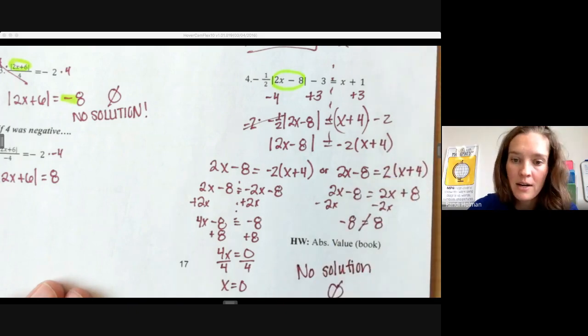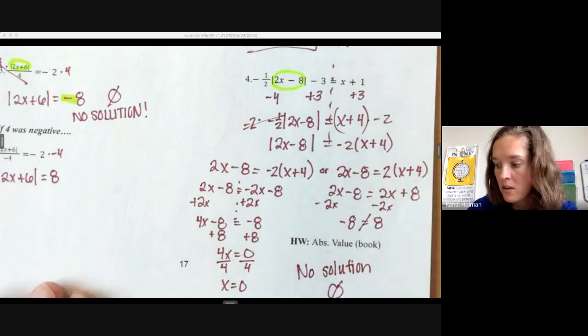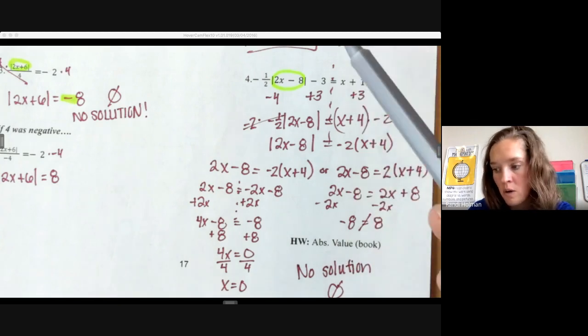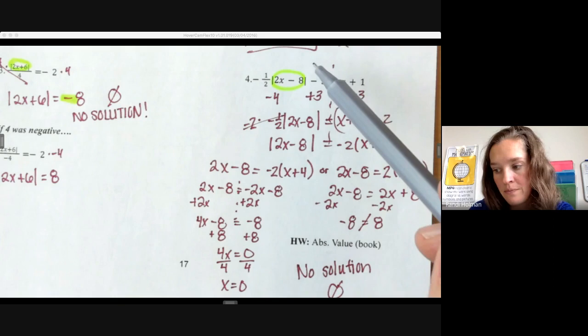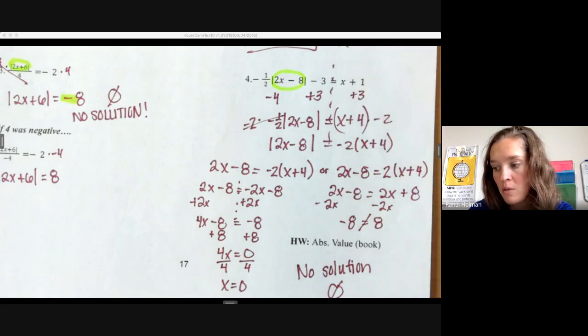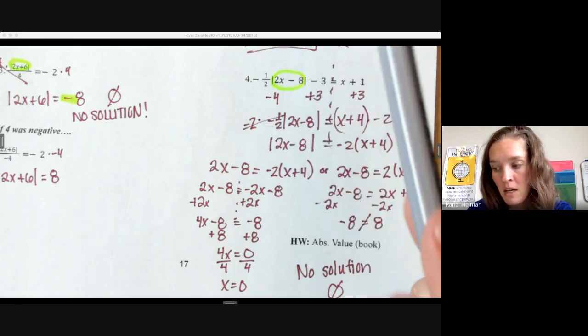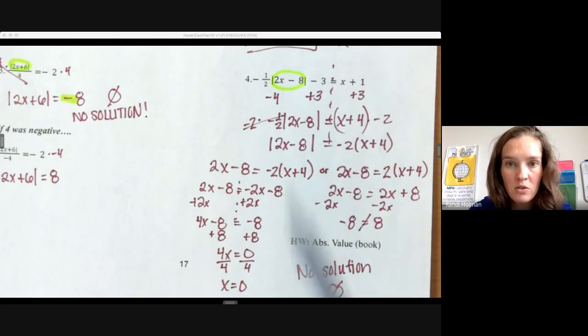Okay, so we did all that work, didn't get a solution. That's totally fine. That's why we want to check to make sure that our answers do work when we plug them back in. Okay, so make sure that you check your solutions. Make sure that you are paying attention to getting that absolute value by itself. And once you work through that, you check the solutions that you get back in your original problem there. Okay, thank you for watching. That's all we have for today.